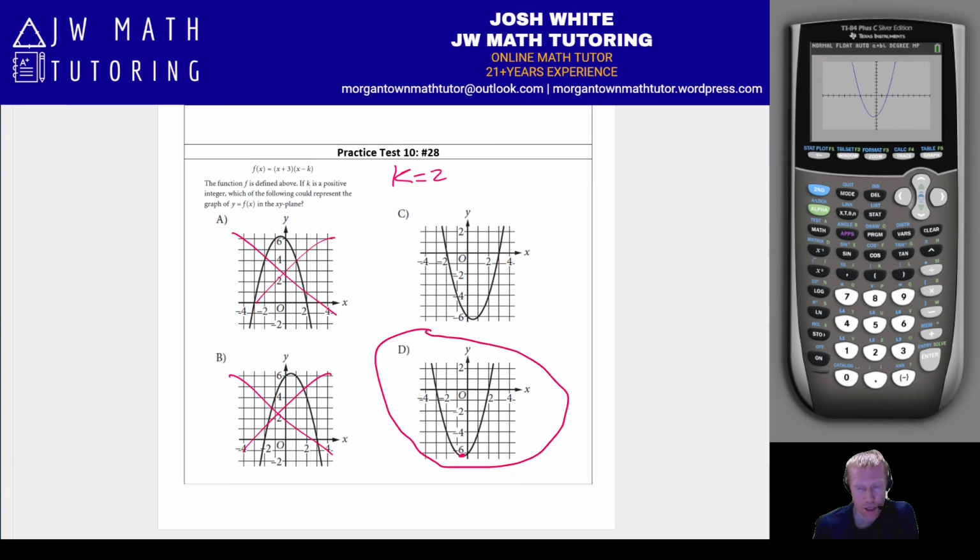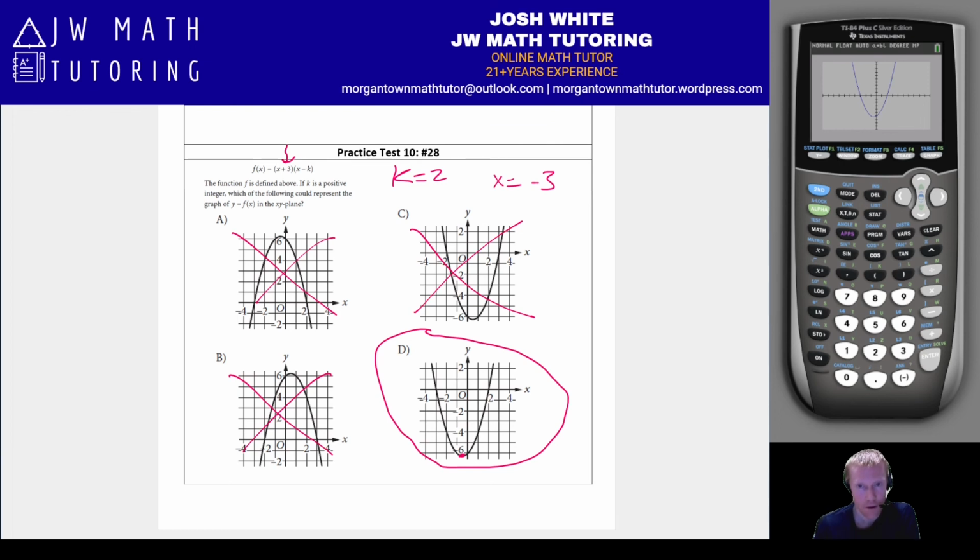And the other thing just to be aware of is, you're given one of these factors here, it's x plus 3, okay? And basically that would give a zero, or an x-intercept, of x equals negative 3. And so when you look at answer choice C, it does not cross the x-axis at negative 3. So you could also eliminate answer choice C just because of that, basically right away.